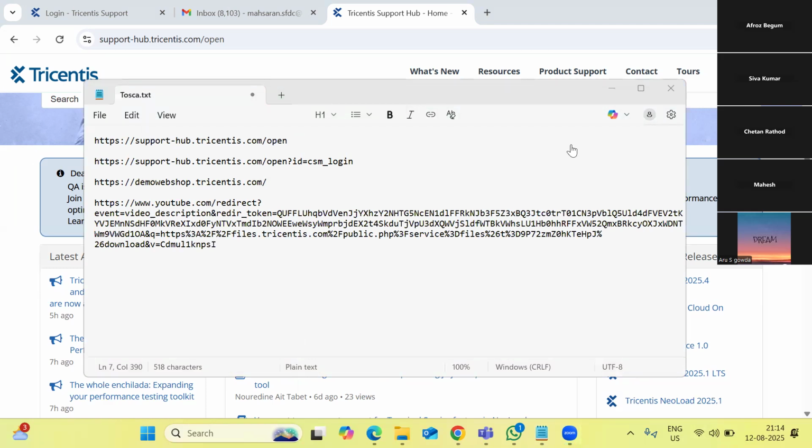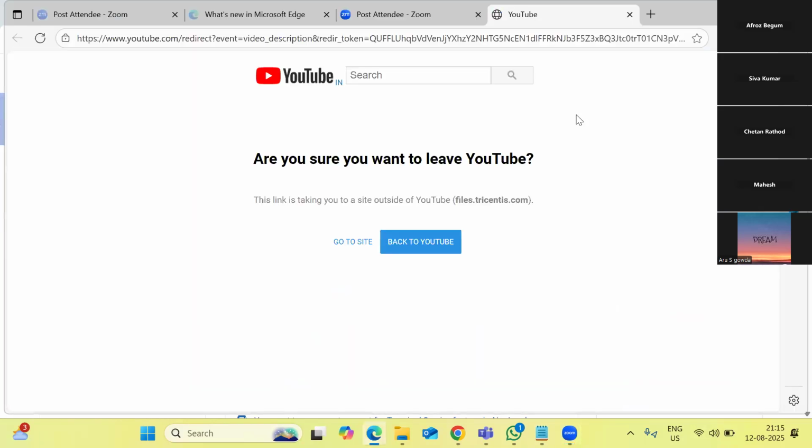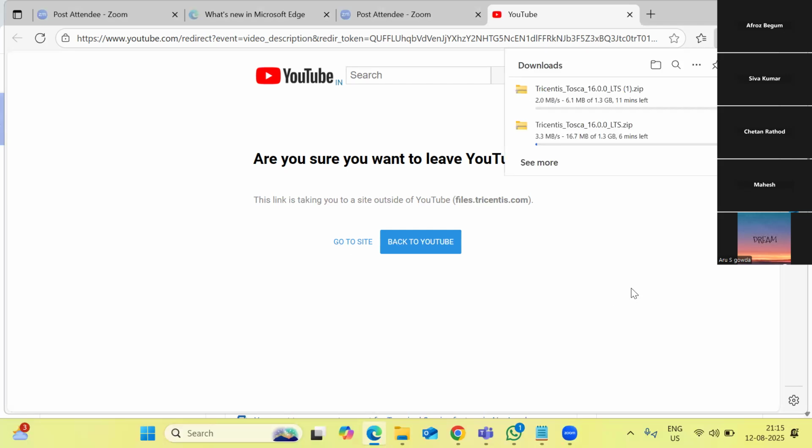Go to site. Click on go to site. After that, it will download the setup file of the Tricentis Tosca tool. It will take a few minutes.